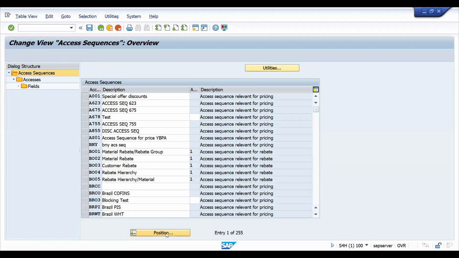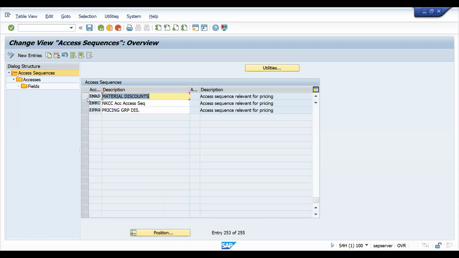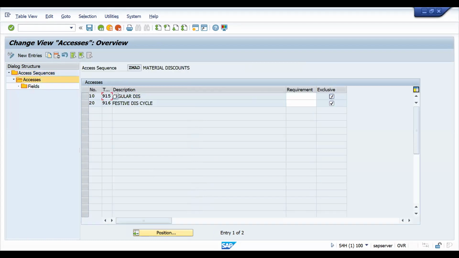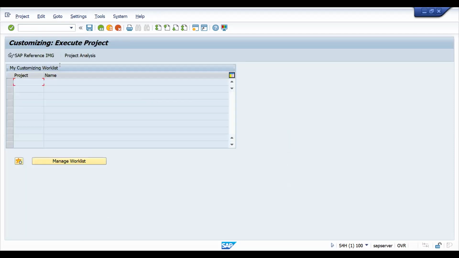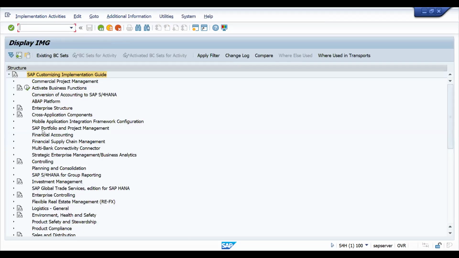So let's go to the GMAD combination. As for access sequence, how it works, right? When I maintain exclusion, very first, it is reading top to bottom actually, any pricing. So it will read this record and it will miss this. If I don't maintain whichever is latest, last one that it is going to read. That's the behavior of the pricing. But it's not the case. I need on and off scenario. So that we can achieve by using release and processing status. Let me try to help you out.